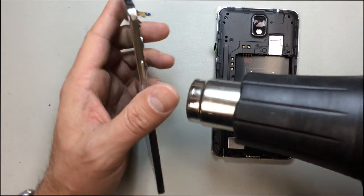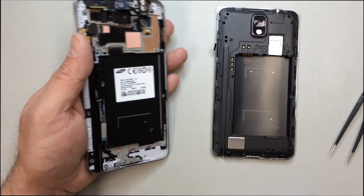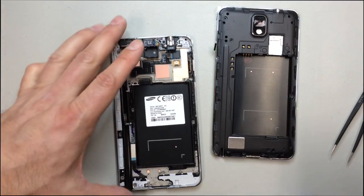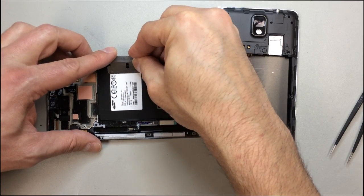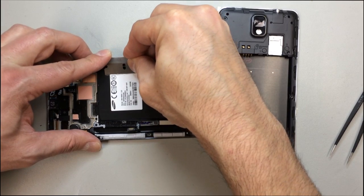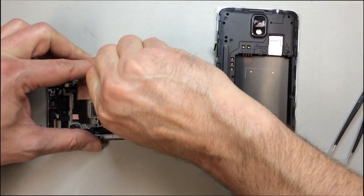And before I throw the battery in there, I got pretty confident here. I'm sure this is going to work. So I'm going to heat up the barcode label, go ahead and remove that and transfer it over to the new housing. Always a good idea to keep track of this and keep it with the phone when you perform the repair or replace anything that it happens to be stuck to.